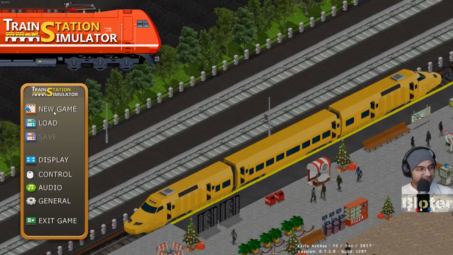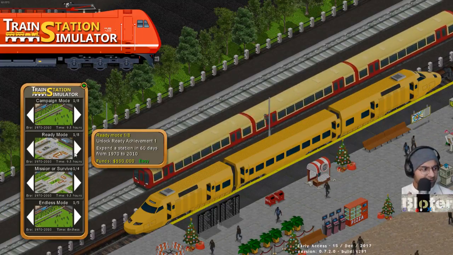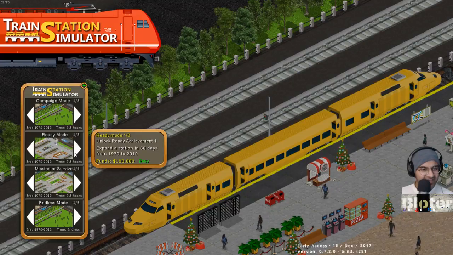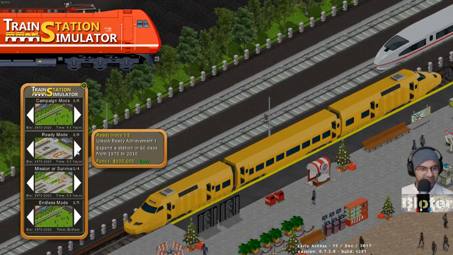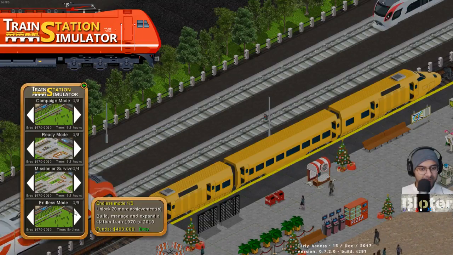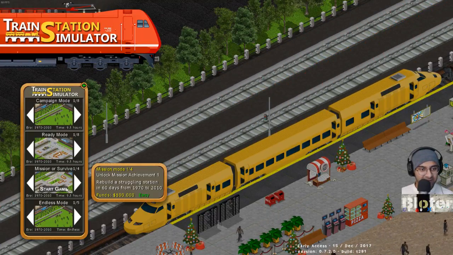Alright, let's get in the zone, so to say, and start off a new game, this time around though. So first of all, when we started off with the campaign mode. Now after an hour of gameplay, how about we change that and get into some missions. Oh, ready mode, what is that? Expand the station in 60 days from 1970 to 2010. Funds is only 100,000, dude. Funds is 400,000. That's probably gonna be the best in this mode.